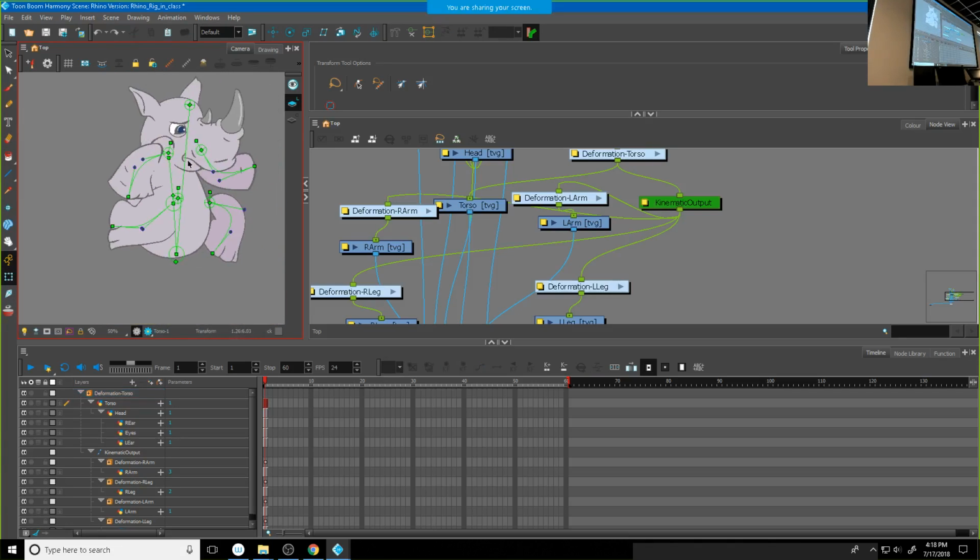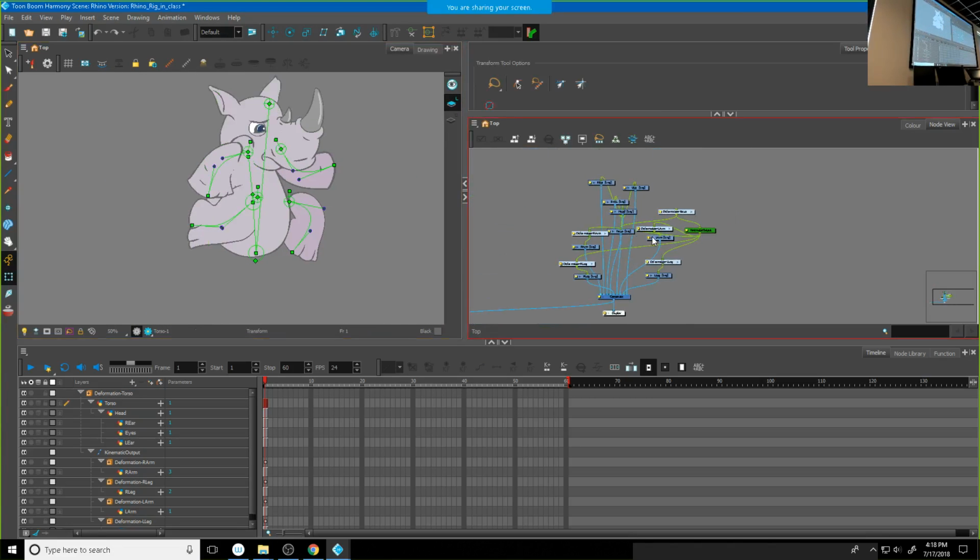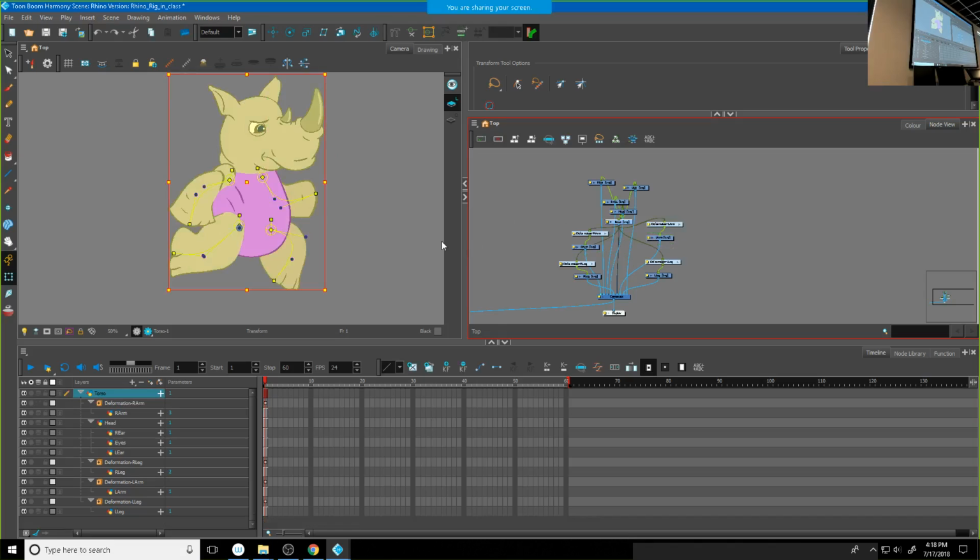Okay, ignore this. So the rest of this, though, I should have done it in the other order. Basically, I should have created the deformation on the spine first before I put it on the legs and arms. But just kind of know that this is a way that you can deform your entire character.